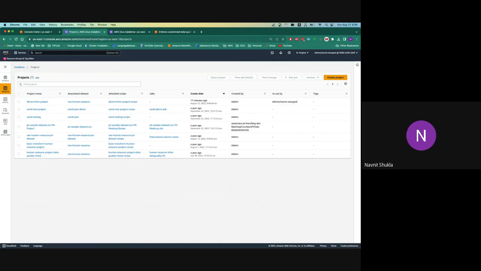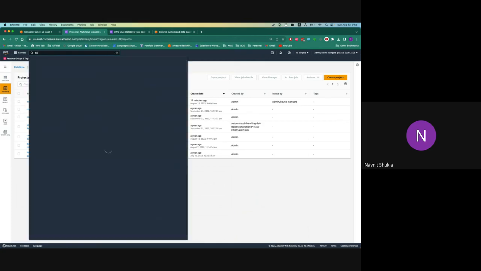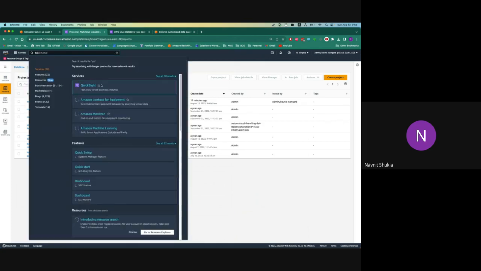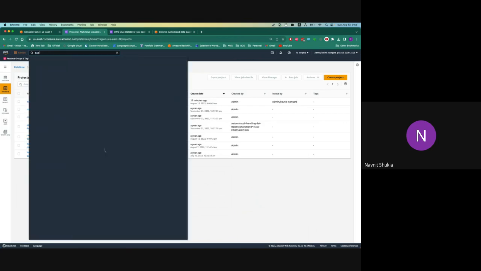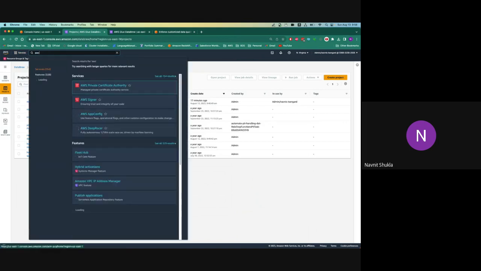In the next section, we will be learning about a visualization tool called QuickSight. The interesting part is QuickSight now has a GenAI integration, and similarly AWS Glue also has a GenAI integration.